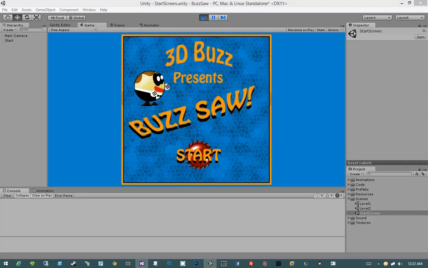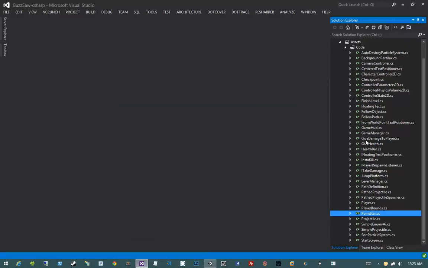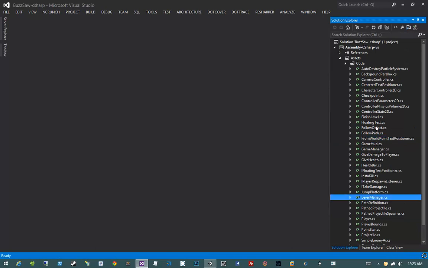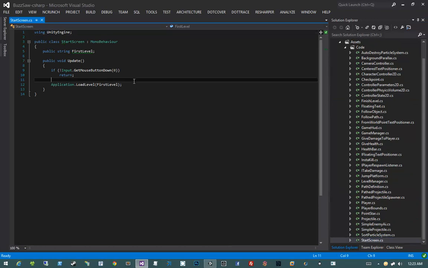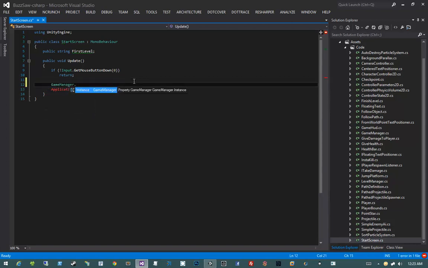The final thing that we have to do for our multiple levels is to make sure to reset our points at the end of a game. So to do that, let's go ahead and jump into Visual Studio. And let's open up our level manager. Or sorry, let's open up our start screen. Our start screen, when we start the game, needs to reset our points back to 0. We can simply do that by typing in gamemanager.instance.reset. By typing in reset, we have reset the game manager and have erased all the points that the player may have accumulated over a previous iteration of running through the level. Okay, so that pretty much finishes up all of our multiple levels and start screens.